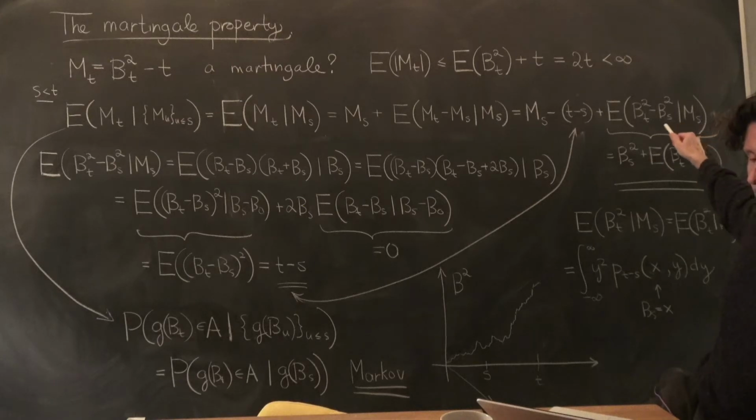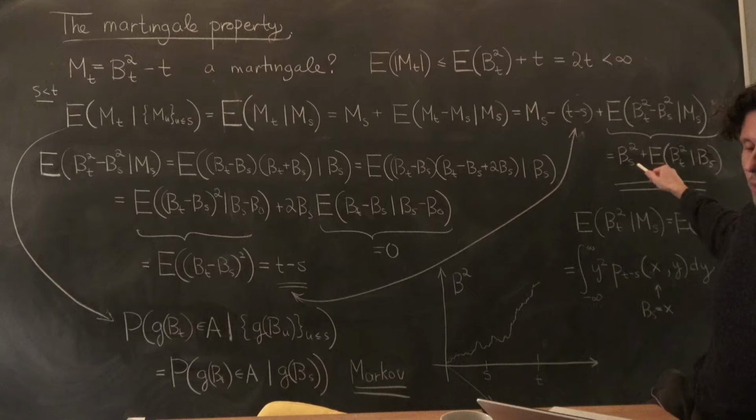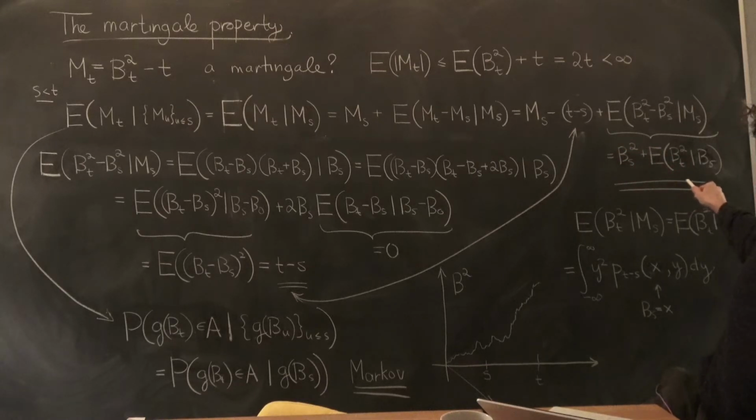So one thing that happens is that by linearity of expectation, you get two terms here, and this one, you can convince yourself that when MS is known, then BS is known, and vice versa. And so, when I've pulled the expectation through around this term right here, I would have picked up the same Brownian motion at time s. So it's known and comes out of the expectation. And the second one has the Brownian motion at time t, conditioned on BS. Again, given MS, you know the value of BS, and given BS, you know the value of MS.